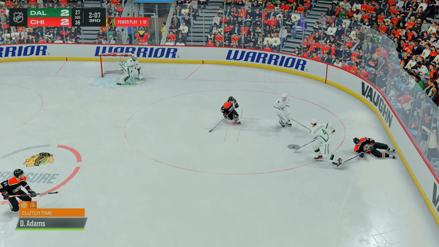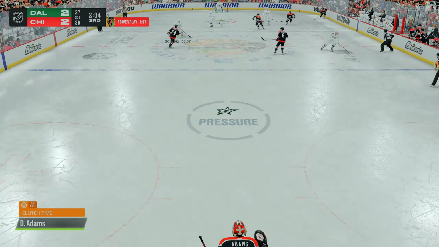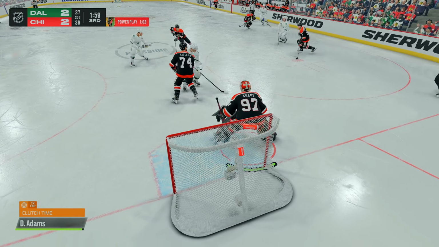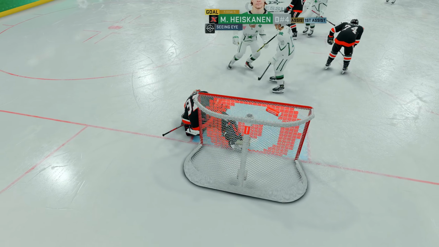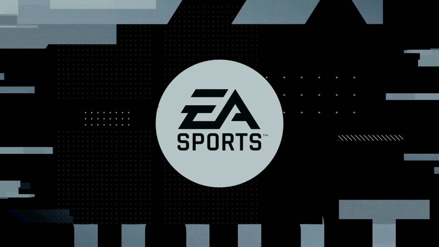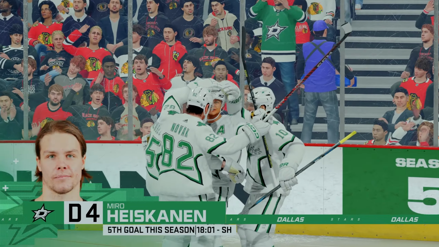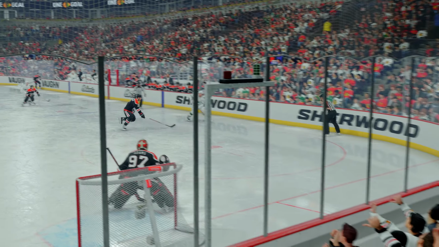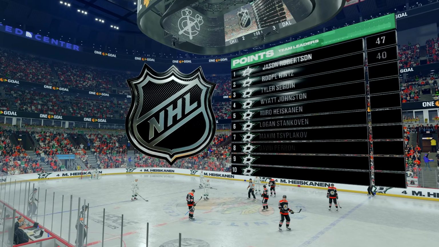He gets hit off the puck. Picked up by Bischel over to Heiskanen. Skated out by Shen over to Novak. And a one-time blast from Miro Heiskanen. They get a shorthanded goal. I followed it. I was just a split second too late on it. And we are trailing 3-2 in the late stages of this third period.